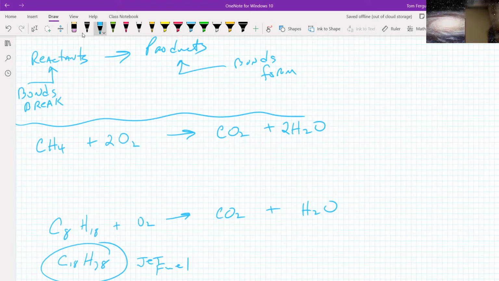Jet's burning kerosene now. So what does it produce? Carbon dioxide and water. And jets fly at 500 feet. Yeah, they're way the heck up there. They fly upwards of like 34-ish thousand feet, depending on the wind factor and a whole bunch of junk. But the bottom line is, is it cold up there? Yeah, it's very cold up there. I mean, it's like super cold.